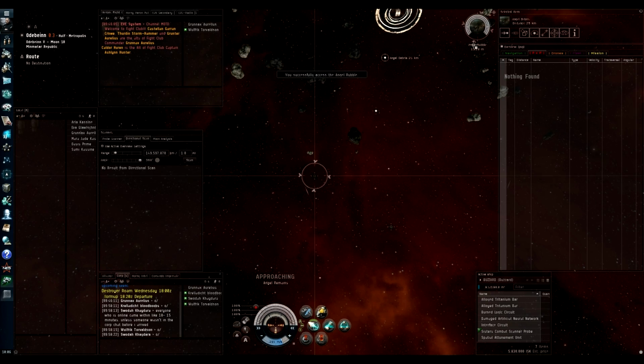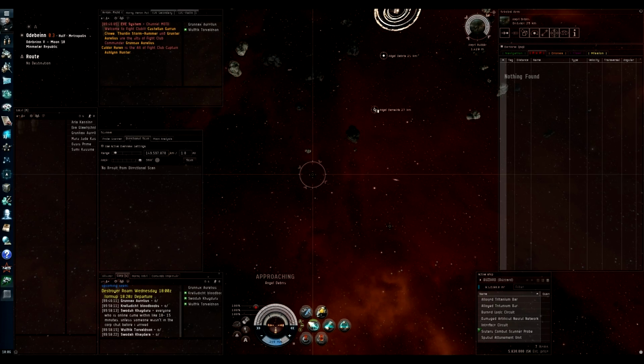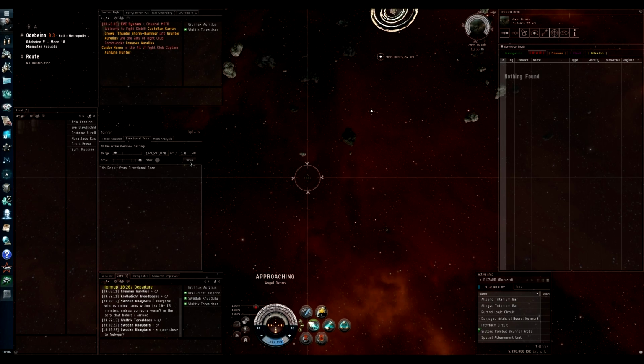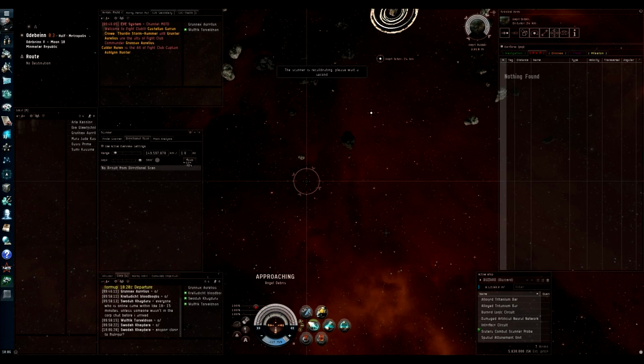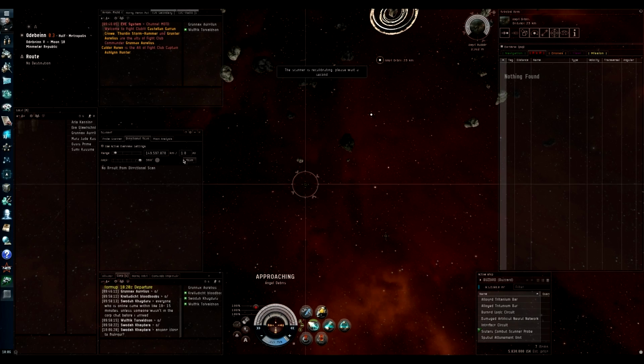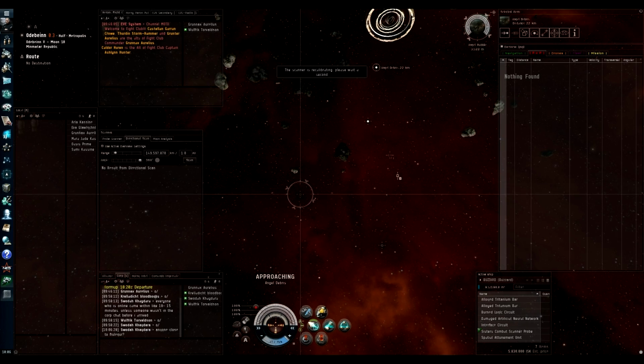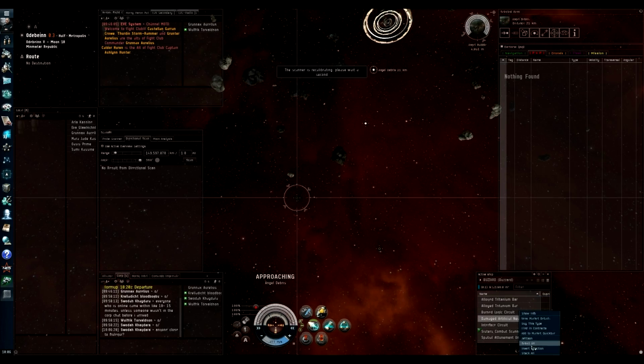And well, that's pretty much it. As long as you make sure you keep doing your scan every couple of nodes, you should be right. If you see something hit that 1 AU scan, warp off back to your safe spot. Don't risk basically losing a ship.